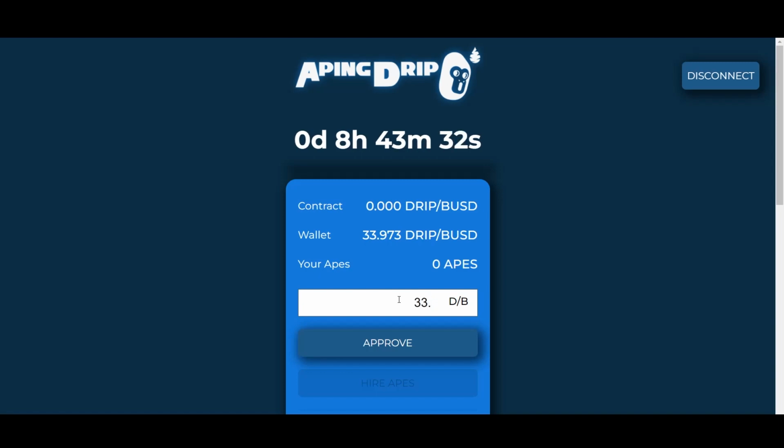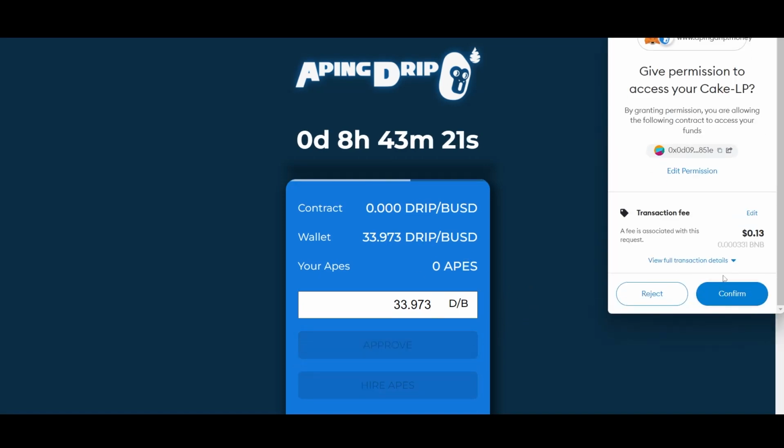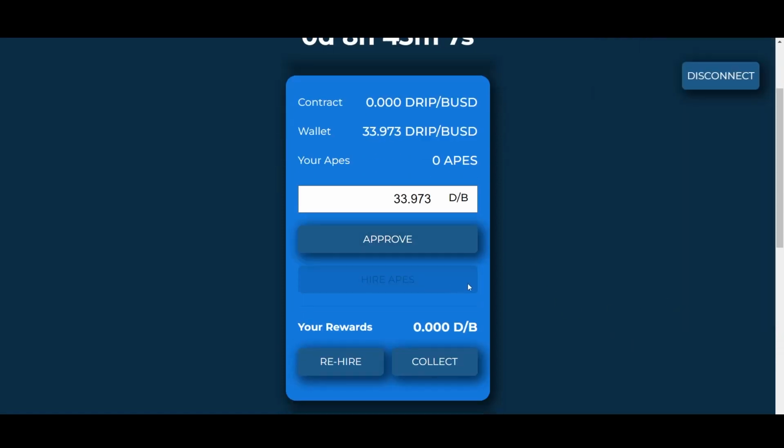It's not going to work since I'm doing this before the launch, but let's just say I want to deposit all my tokens. First, I would approve the transaction here. You confirm it. I'm going to reject it since it's not active. Once you give the contract permission to make this transaction, then the Hire Apes button will appear here and then you'll be able to deposit after you approve that transaction. And that's how you deposit into the miner.